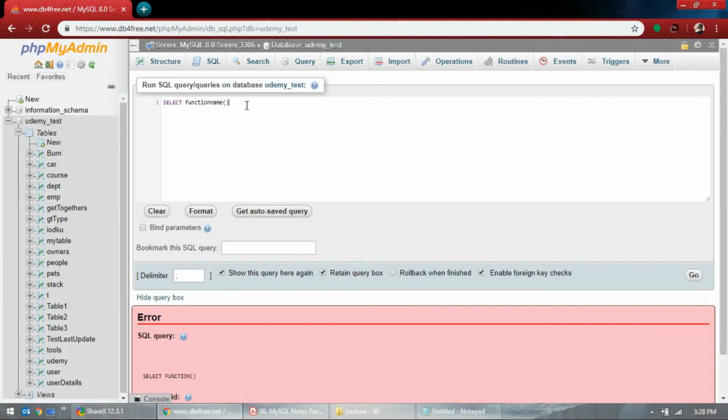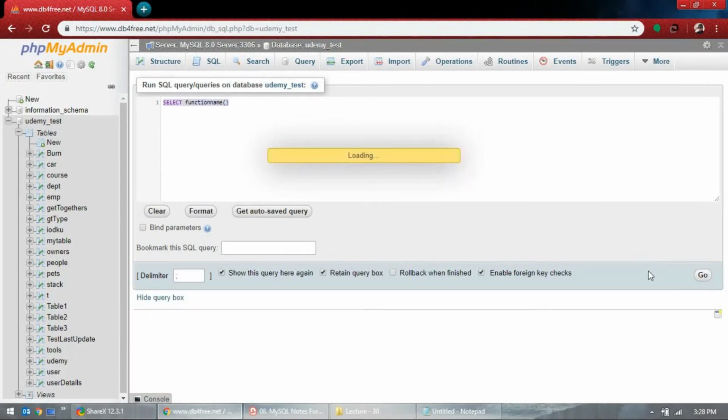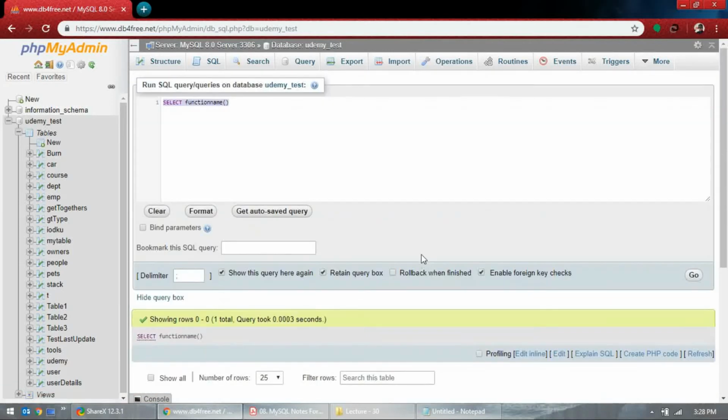Okay, so this should always return 12 because we have created a function which is 12.